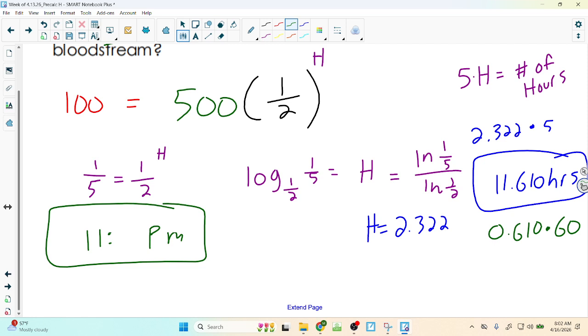Okay. So 0.610 times 60 gives us 36 minutes, 36.6. So I'm going to say 37 is when we actually cross the threshold and we're actually able to take, let's say it's Tylenol, right? We're actually able to take more Tylenol, right? Once it actually gets past that time. Yes? Oh, interesting. Okay, let's take a look at that. Yeah, that's good. I'll try to look into it.